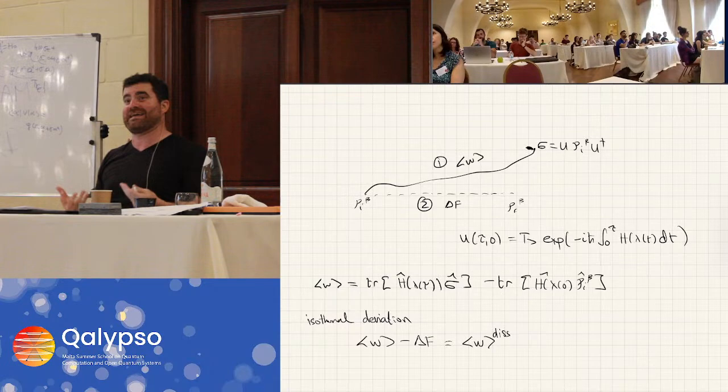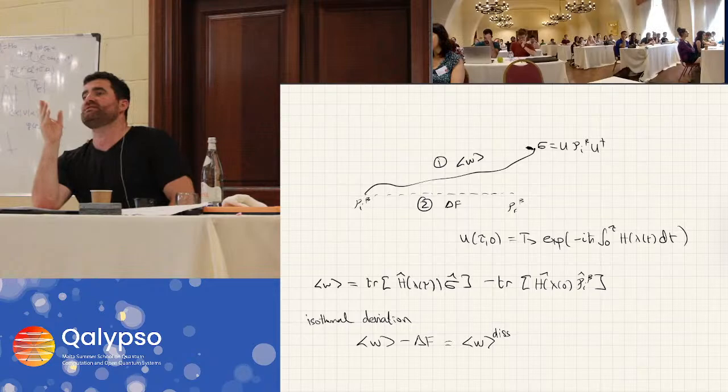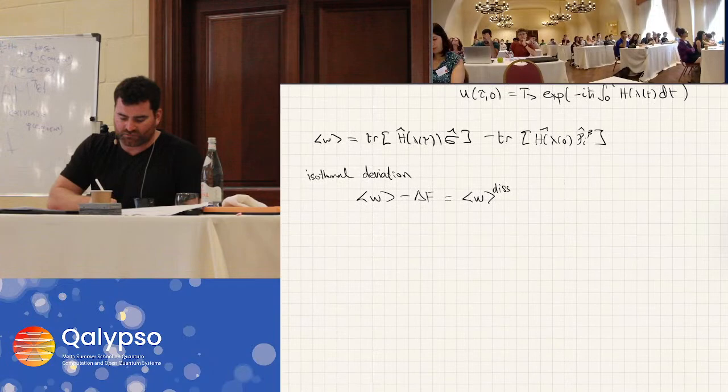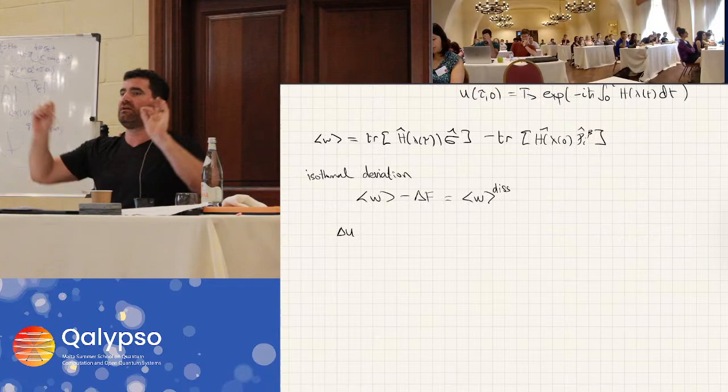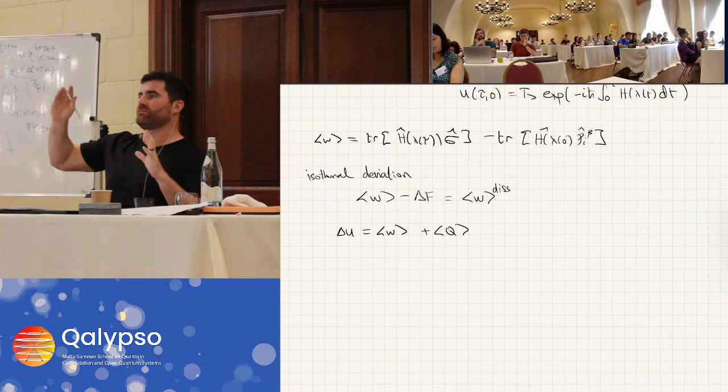This contribution, this dissipated work, is essentially, I'm going to call it a type of entropy production in this context, and this will become clear in just a second. So let's wheel it back to what the first and second law would say. The first and second law would say that the energy change along the isothermal path is the sum of two path-dependent quantities, the average work plus the heat exchange with the bath. Okay? So there's no heat exchange with the bath in what I'm talking about until the end, right?